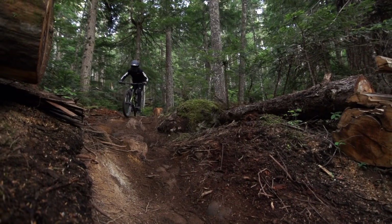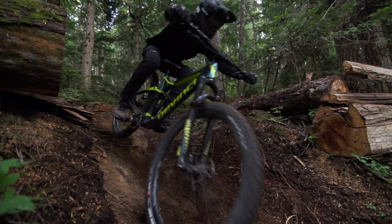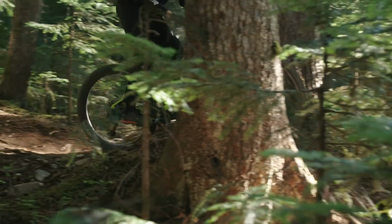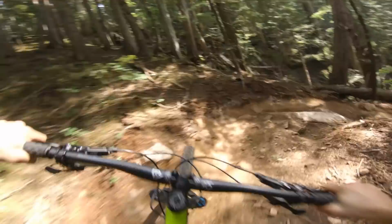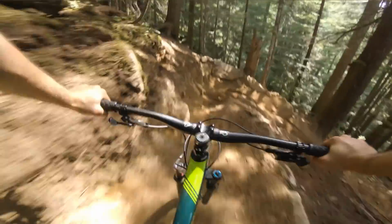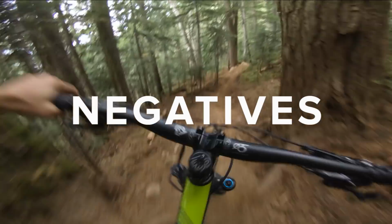Devinci have decided to spec a RockShox Lyric RC2 fork to the front of the new Spartan. Now this is a really good choice. The Lyric's an incredibly adjustable damper, it's really easy to dial in, and the Debonair air spring is really easy to set up. Even though there's not as much adjustment as, say, the Fox Grip 2 damper on their latest fork, I don't know why, it just doesn't feel like you need it. You just put in some air pressure, get your rebound right, and you're away.